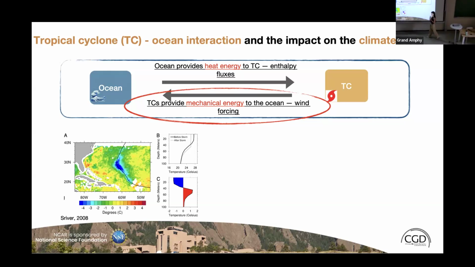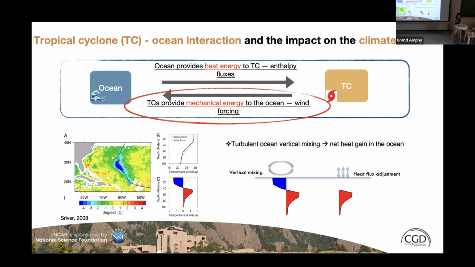And if you look at the subsurface temperature profile, which is shown in this little panel here, the black shows the ocean vertical temperature distribution before a tropical cyclone passes, and the gray is after. You see, after the wind forcing, we have a deepening of the ocean mixed layer. And if you plot the difference between these two vertical temperature profiles, you will get a cold temperature anomaly at the near surface and a warm temperature anomaly underneath.